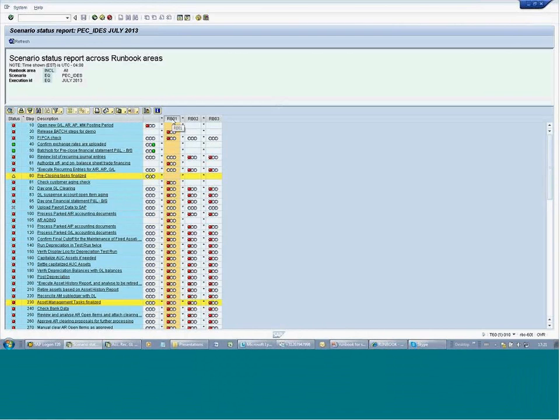So in this demonstration version, I have a checklist and I've copied it down to company code RBO1, RBO2 and RBO3. And the moment I do my copy down, I can determine whether I need to have that step for that company code or maybe it's not applicable. So for example, if I have documented all my steps, my sales steps, my plant steps, my financial steps, and I only have a sales organization, then it can be that I want to deactivate my plant activities because they are not applicable for that company code.